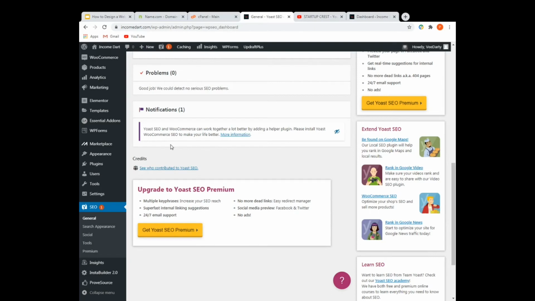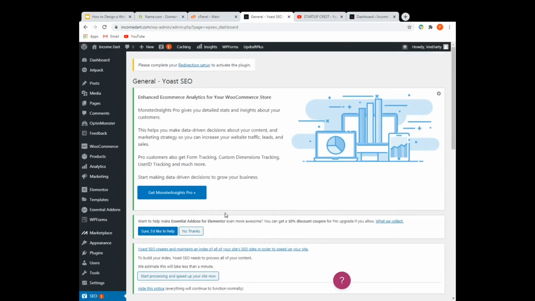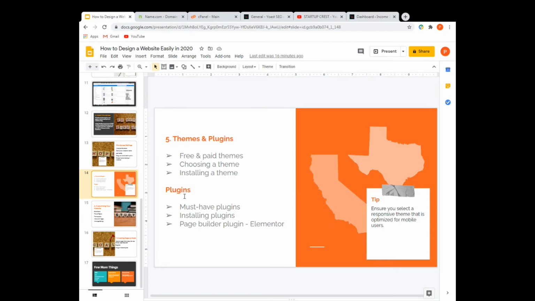Please install Woocommerce SEO, and so on. So it's just telling me that there's a plugin I need to install to make sure these two plugins work better together. I'm going to leave that out of the way for now. But basically, this is what you do to install plugins and install themes on your WordPress website.